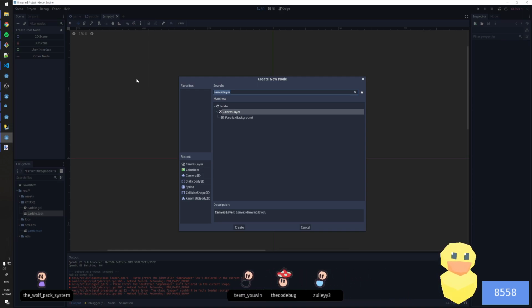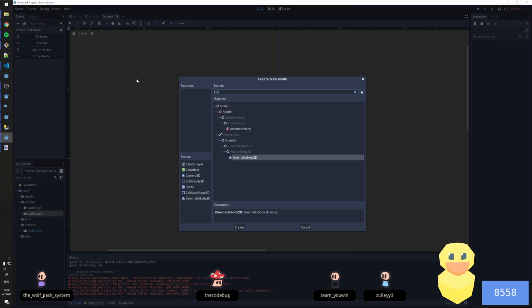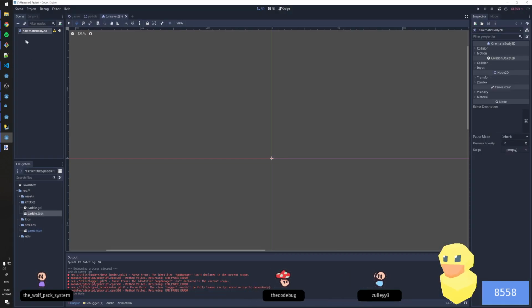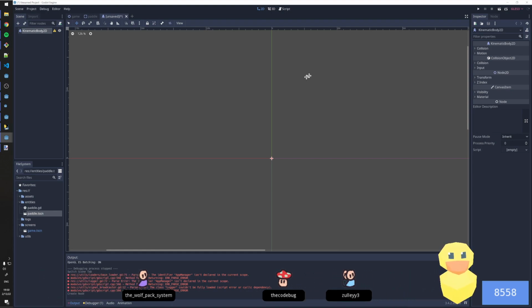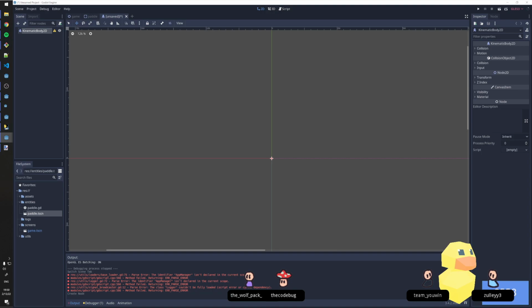And then I guess we can just do this as a kinematic body thing. I think the hard part is that the more physics things I'm using, the harder this is going to get.